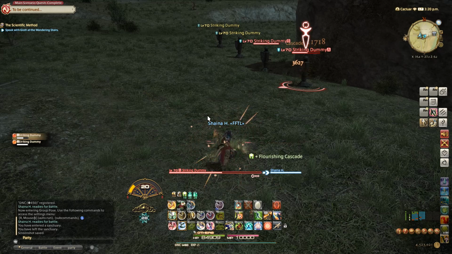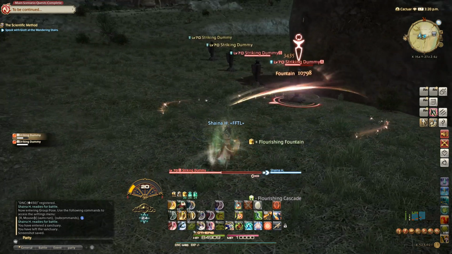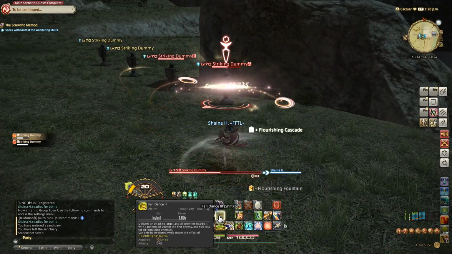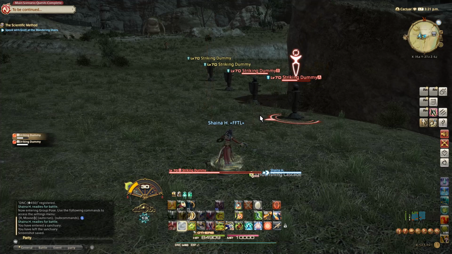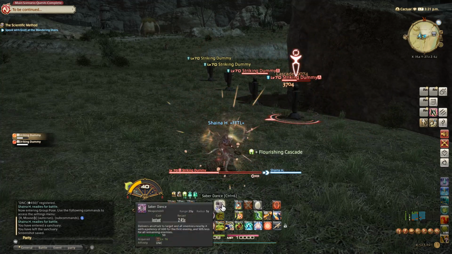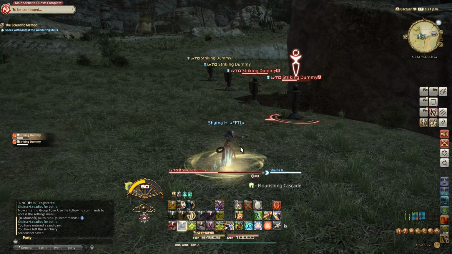You use any flourishing ability you have, as long as you don't go over feathers. And make sure you use Fan Dance 3 before you use Fan Dance or Fan Dance 2. Always, because you don't want to waste any of them. Now, Saber Dance, as you can see, is a weapon skill. And if we can use it, we are going to use that in place of anything else.